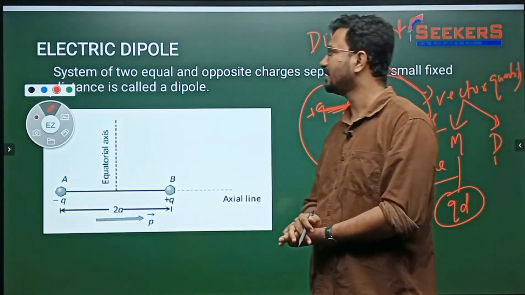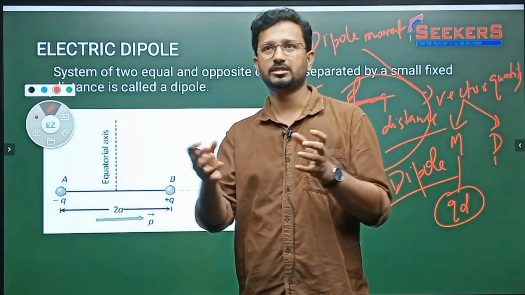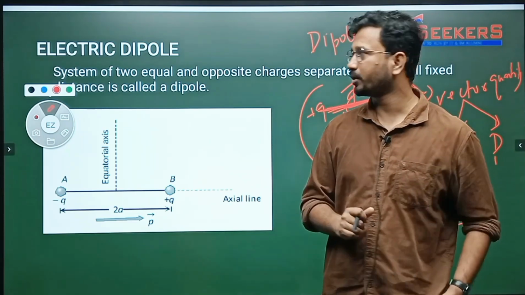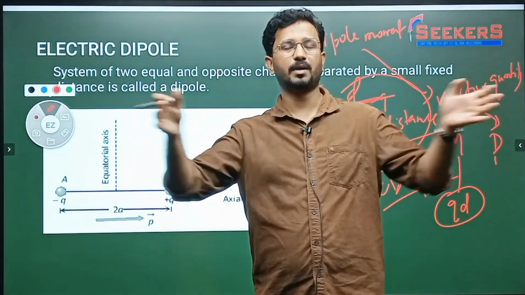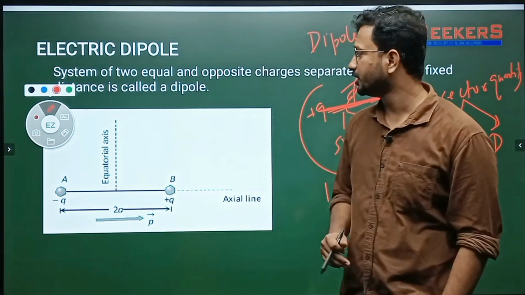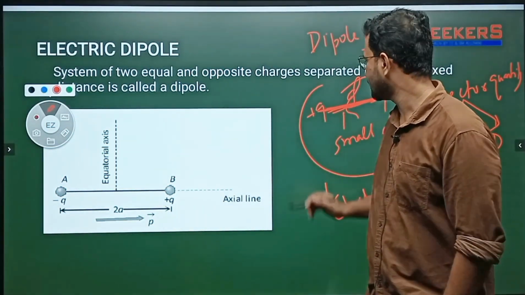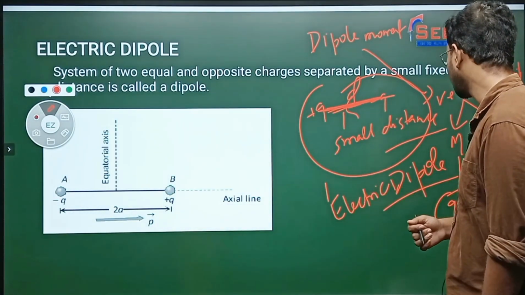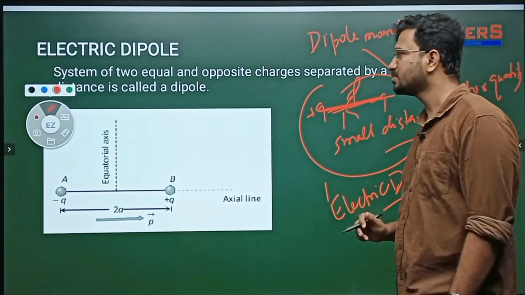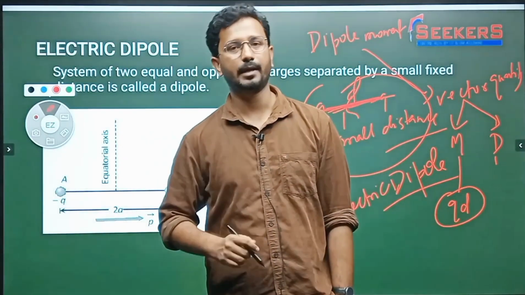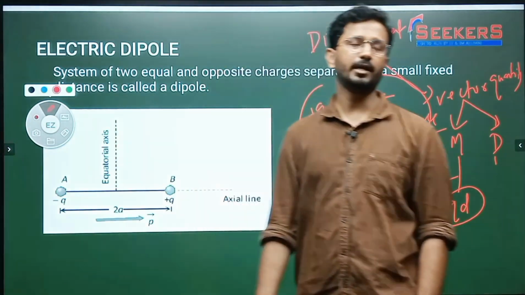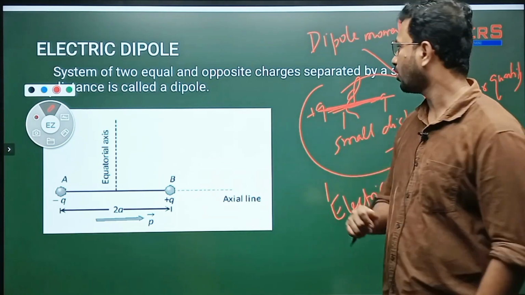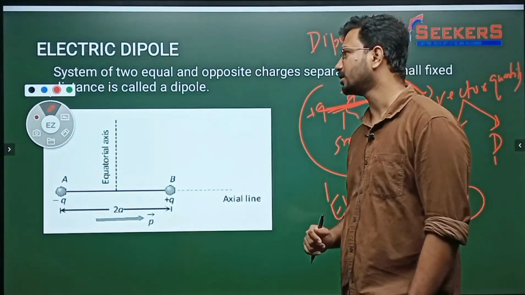So what we studied is the electric dipole. It is a thing made up of two charges, one positive and another negative, separated by a small distance. Small distance is very important. It can be a big distance, but that will not be called a dipole. For a dipole, two charges plus q and minus q, same magnitude, opposite polarity, are separated by a small distance. That is called an electric dipole. Dipole moment is a different thing. It is a vector quantity with magnitude and direction, like other vector quantities. The magnitude will be the charge multiplied by the distance between them, and the direction will be from the negative charge to the positive charge.